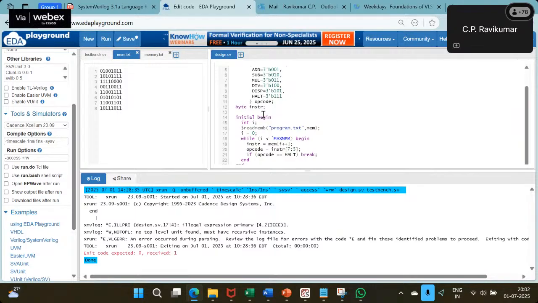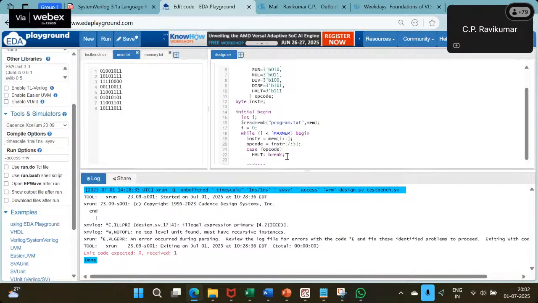And I think the question was, can we use case here? I think you can use case. Somebody asked, can we use opcode? Can we use case? I think you can use. So the case was halt, we break, right? Then we have store, right?